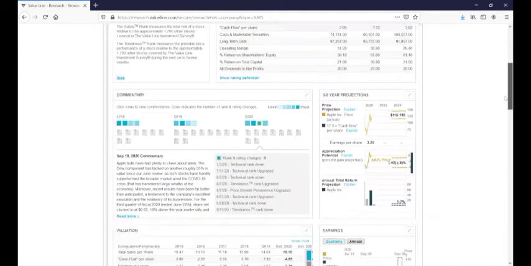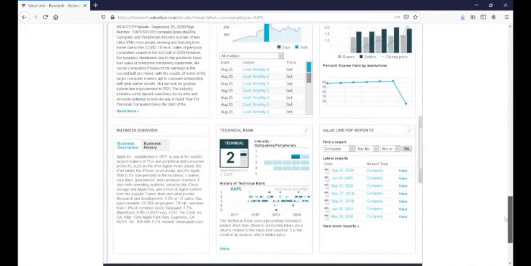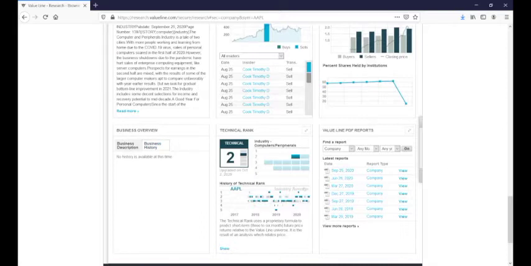And you can actually manipulate a little bit some of the information. You can click on business history, well, no history available. And now down here on the side are the latest reports. Value Line is known for their commentaries, their reports. They follow about 1,700 stocks, and every week they come out with their new report. There's about 120 stocks. They do them on a 12-week basis, so every 12 weeks they repeat it. So the last time they did a stock was September. A report on Apple was September 25th.